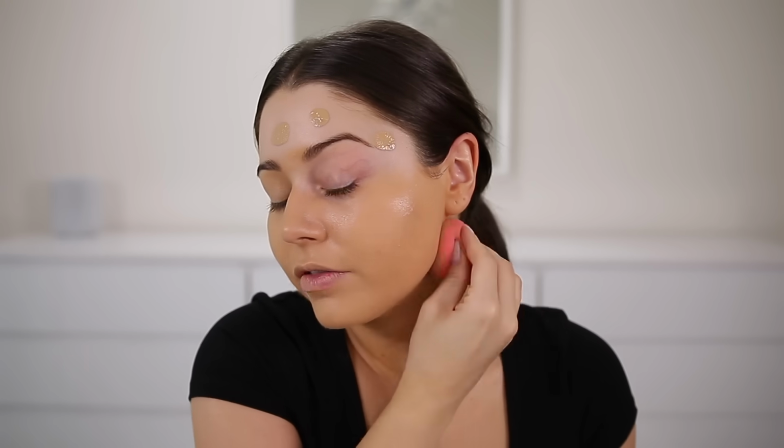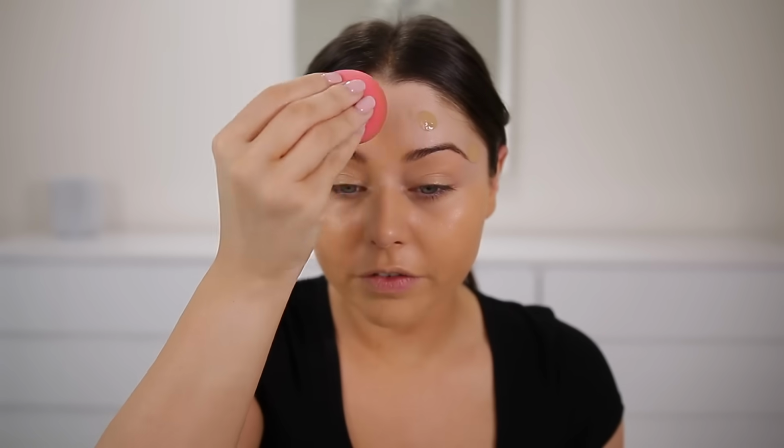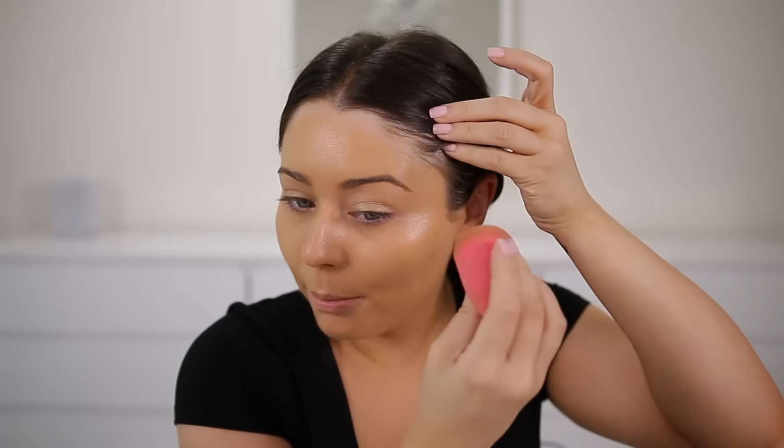This foundation gives a really nice medium to full, buildable coverage, so I just feel like it's perfect for the summertime. It is kind of dewy, so if you have really oily skin like I do, this is not gonna last hours on you in intense summer heat. But if you're just going out for a few hours, not the whole day, this is just my favorite. It's just so dewy and pretty. Especially if you have dry skin, you will adore this. You guys know I have pretty combo skin.